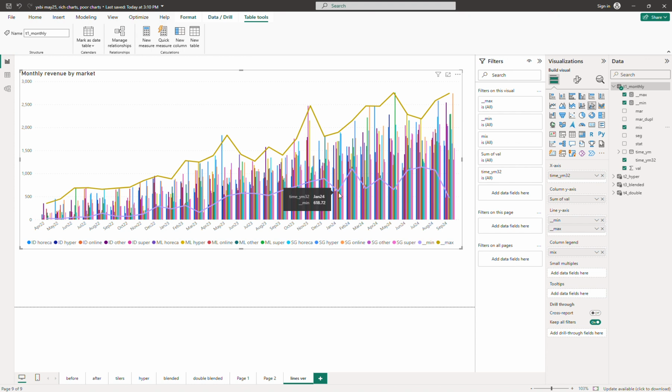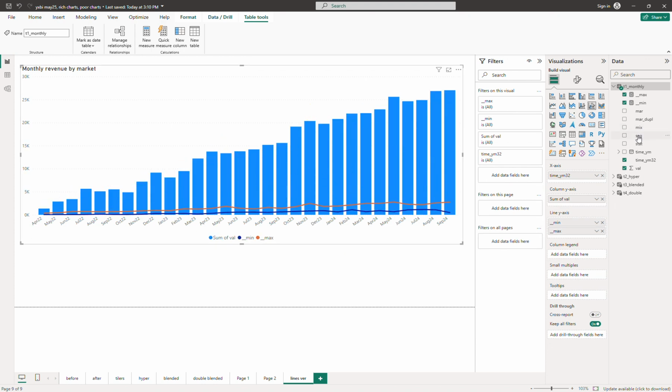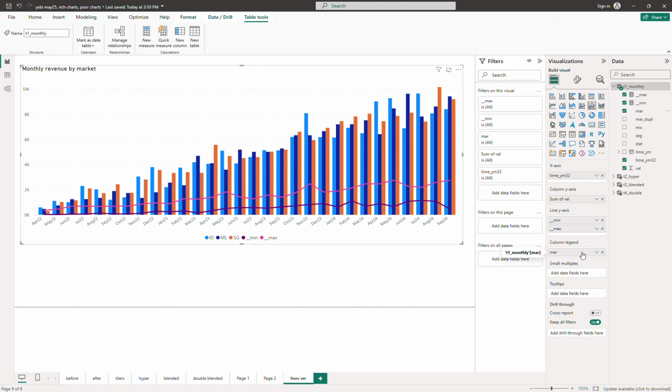So the thing here is, because this chart, the mean and the max actually compute the max of all the values by market and then by segment, market and segment. So they're at the item level. But then when you draw the chart by market, which is in here, it still does the same thing.